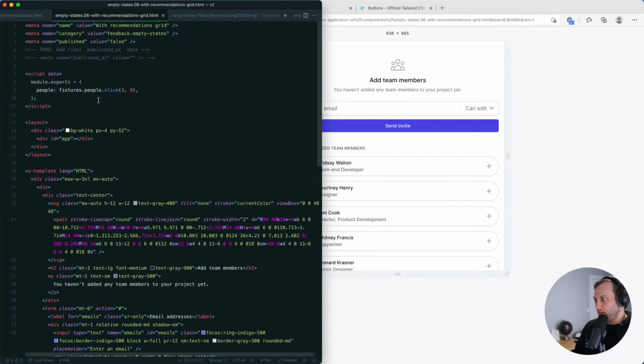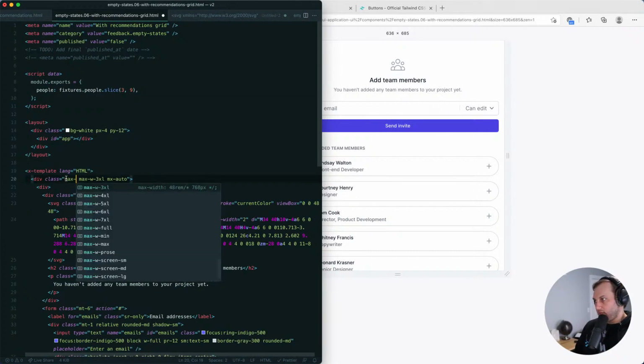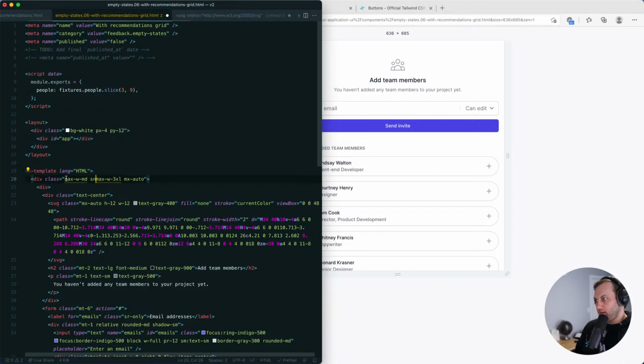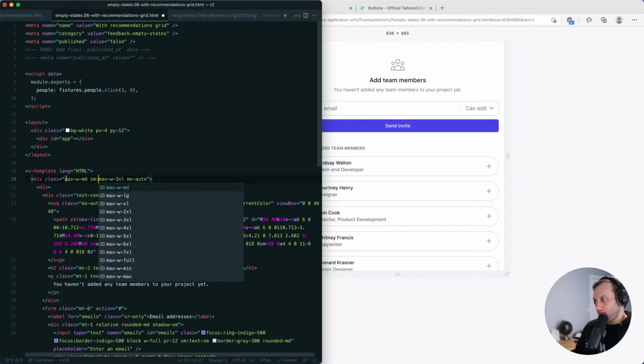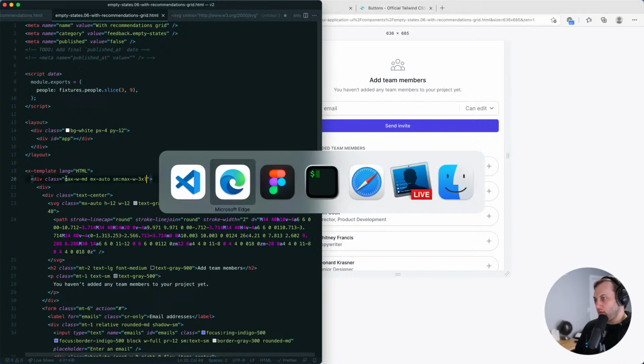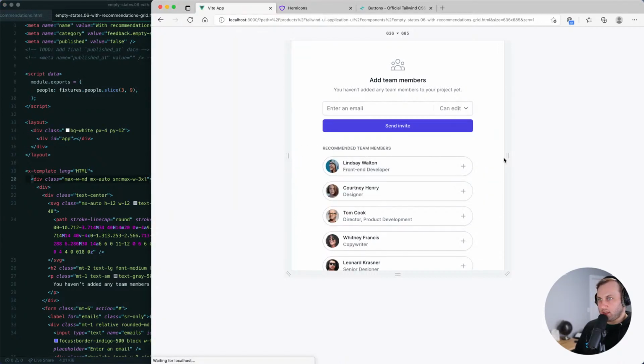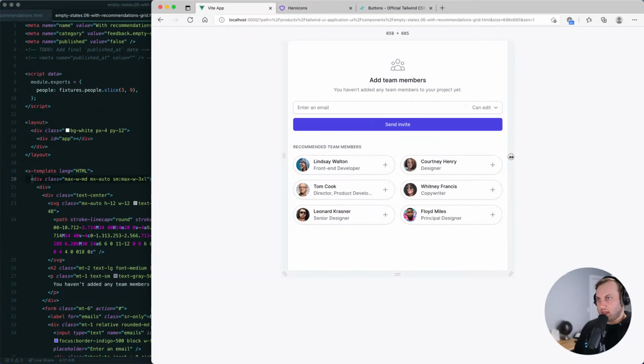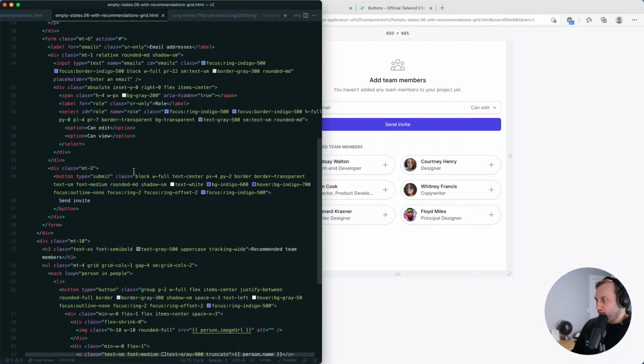I think we should just do a max width. Maybe like this. Right, so it doesn't get any bigger than that. And then when we jump to this size, we'll go a little bit wider, and we can also fix this form layout.